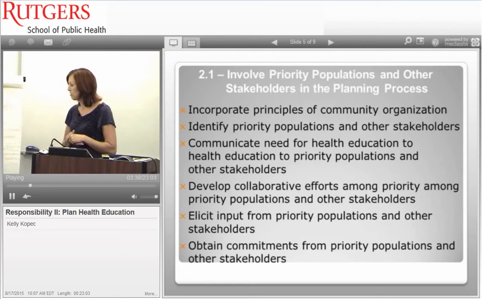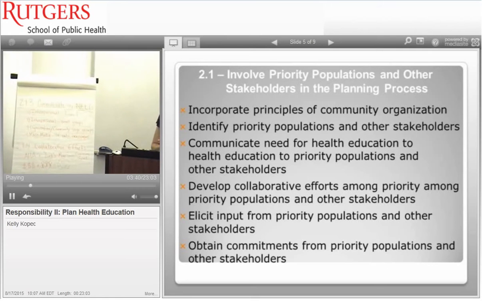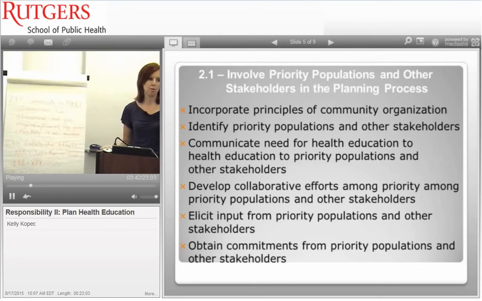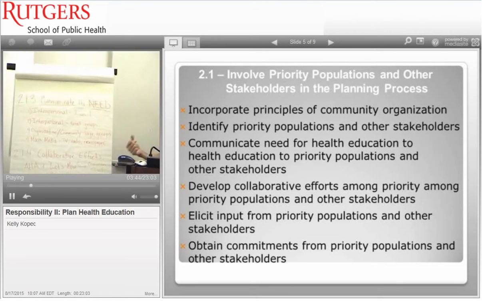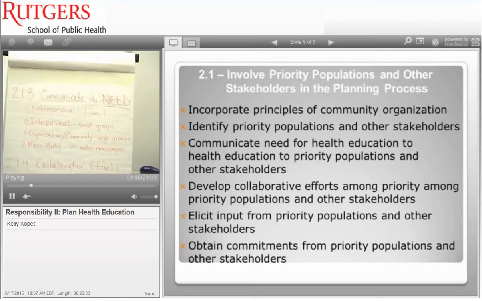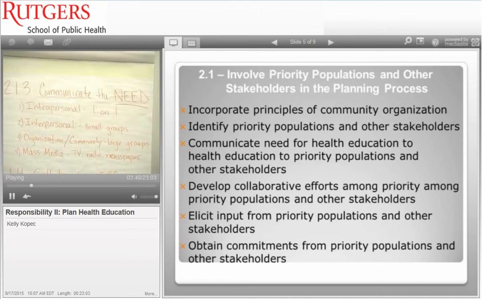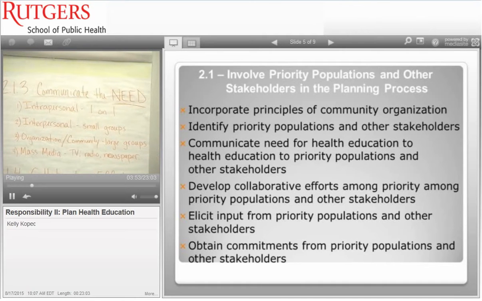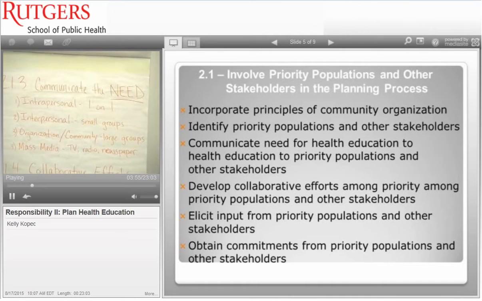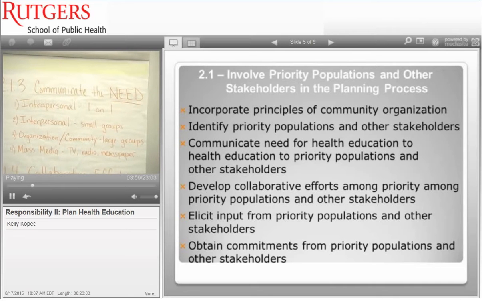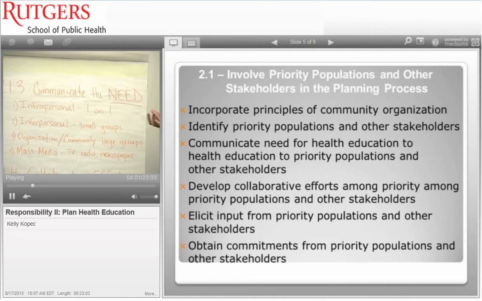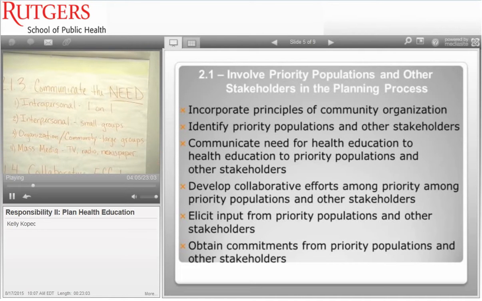In small groups, maybe in the community there's like a mommy and me program, or kinder music is a big thing. So I might go down to that class and just have a little talk with a couple of mommies about the importance of car seat safety. Organization or community, like a larger group, so maybe you go to like a local church or just any kind of community. Maybe you go down to like a WIC office and you see a bunch of mommies and you talk to them there, as a group.